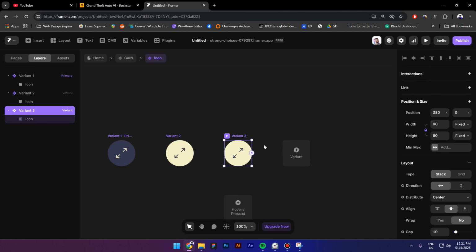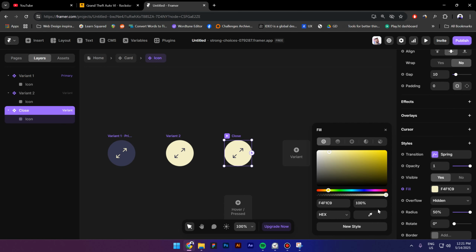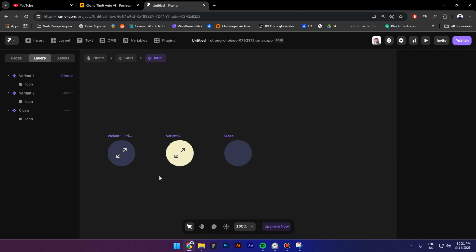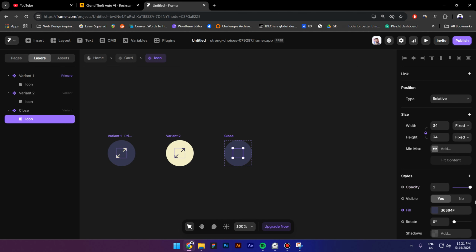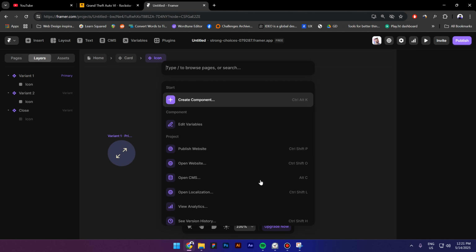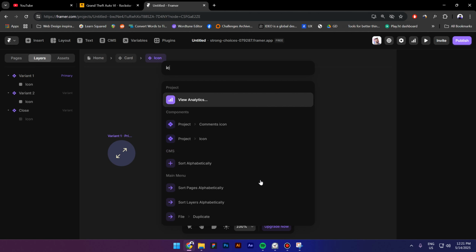Create a new variant. Call this one close. And change the background color to this blue. Now hide the arrows. Press Ctrl K and look up for icons again.